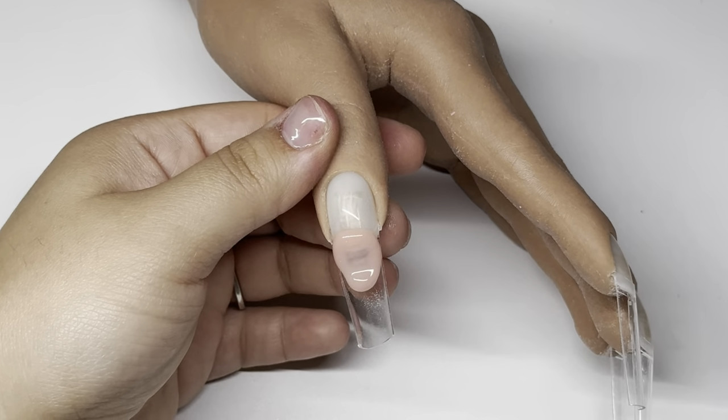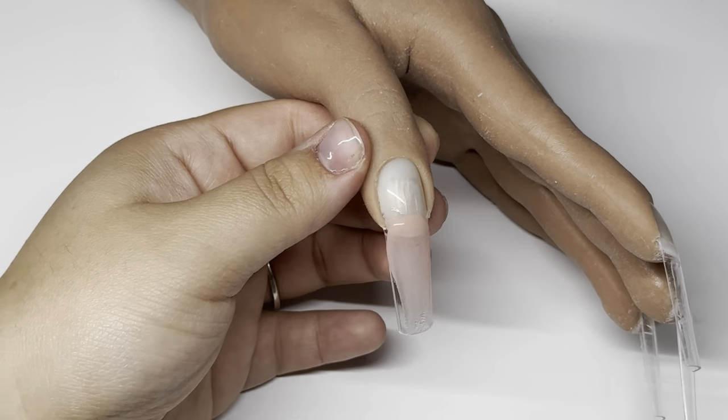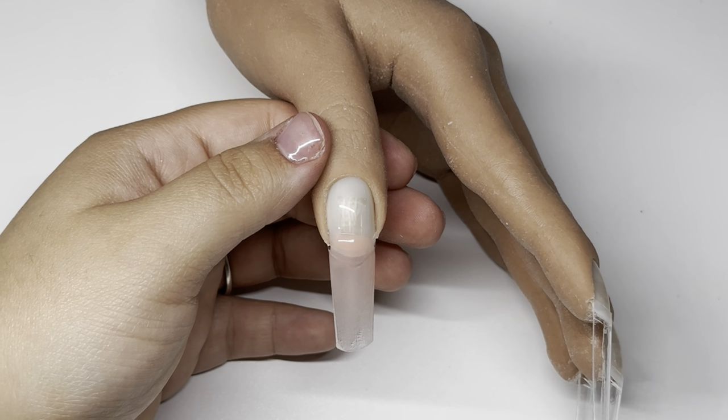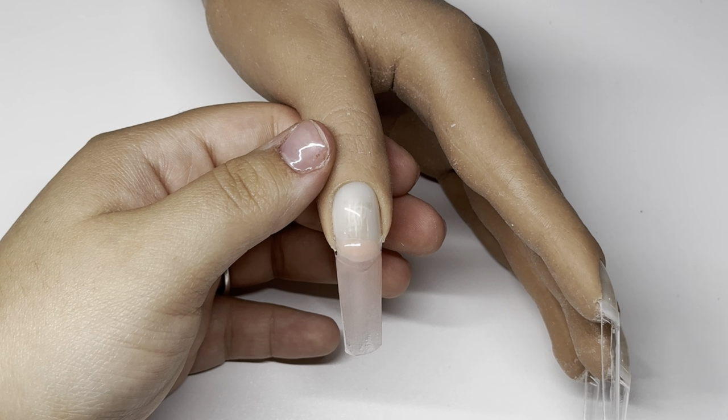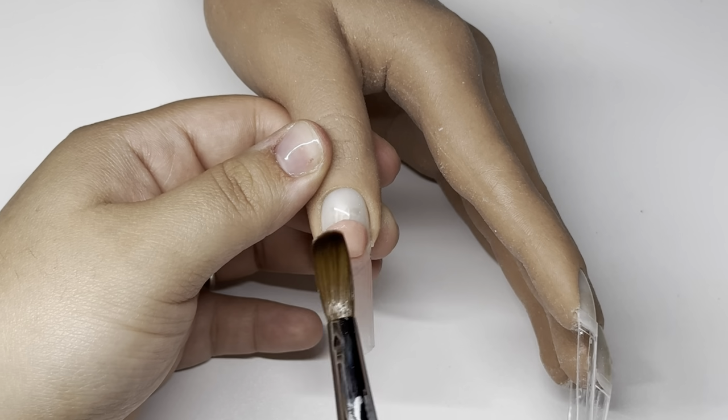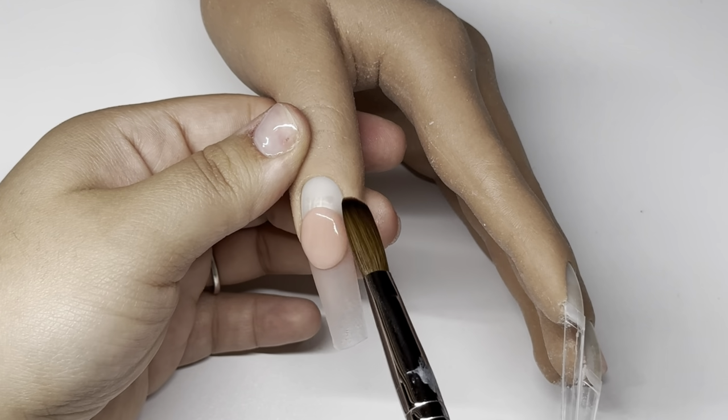I will also be applying it to the thumbnail as well. It's very weird showing the thumb in my YouTube video, but for her contest, she does require having 5 nails done. So that's why I'm showing this process as well.